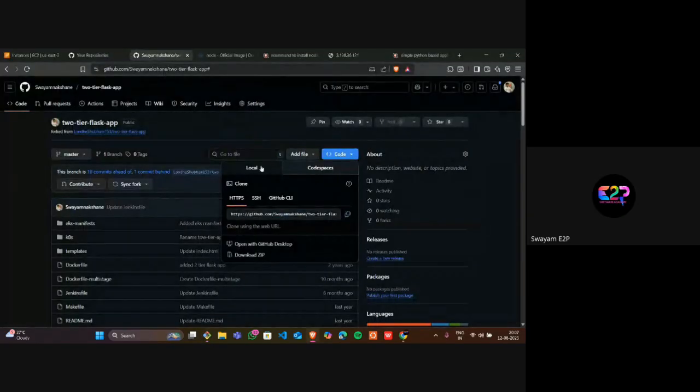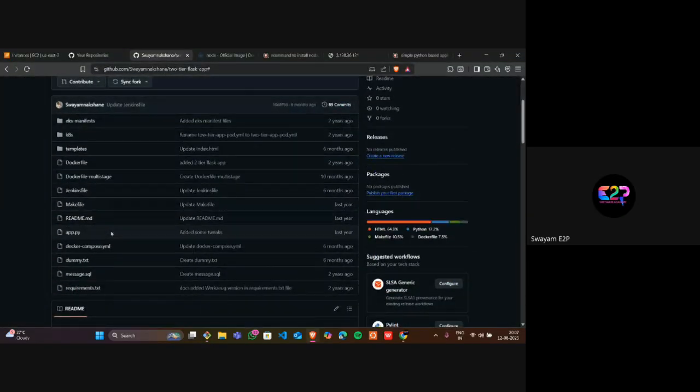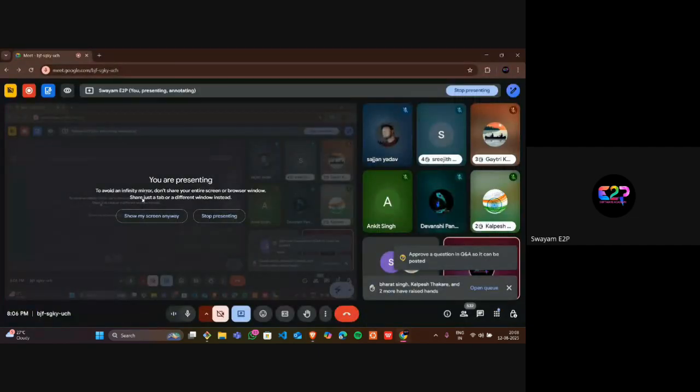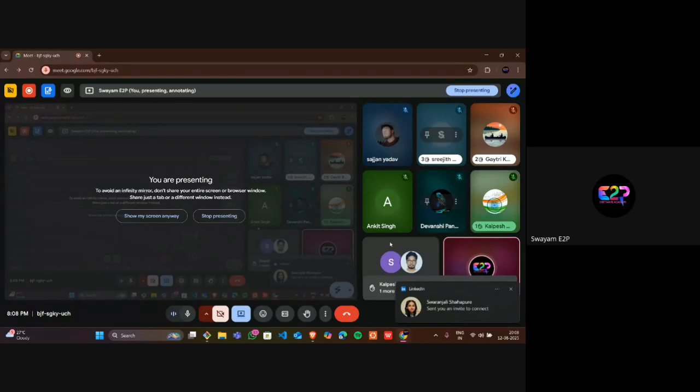Now you will be able to see, guys, that this is requirement.txt, which means this project is entirely based on Python. Now what is docker-compose.yaml and the Jenkinsfile? Don't ignore these files right now. When we move slowly through the sessions, after 3 to 4 sessions, you will be able to understand each and every file and what it is doing there.